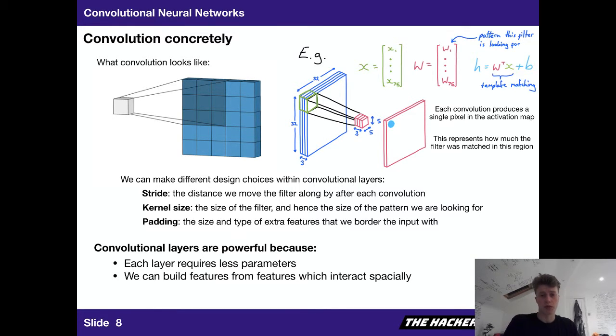If we were going to have a linear layer, on the other hand, then we'd have to have weights between every feature in this input and every feature in this output. So the number there would be 32 by 32 by 3 by, this would end up as 28 by 28 by 1, and that's going to be way larger than the number of weights we're going to need for convolutional layers. And yeah, obviously, as I've said before as well, we can build features now that interact spatially, and so that's a big part of what can make up meaningful representations in an input.